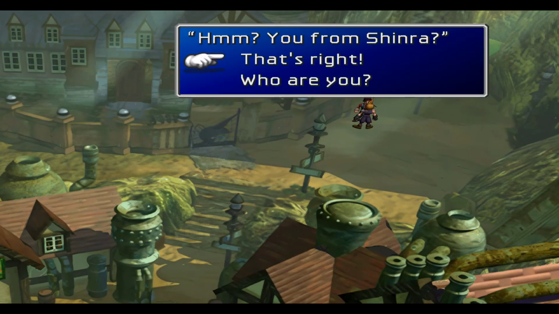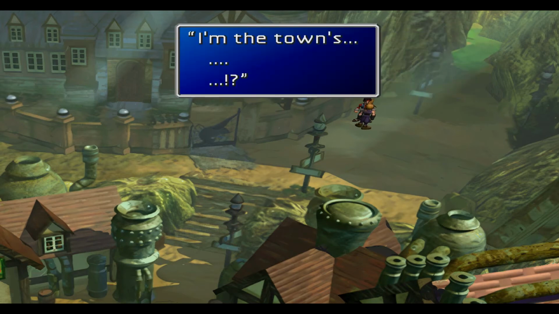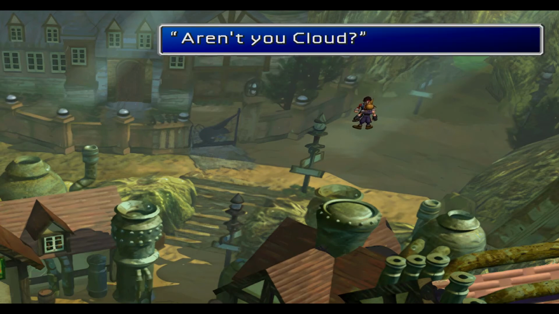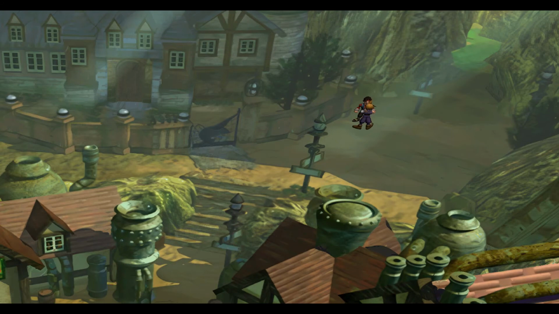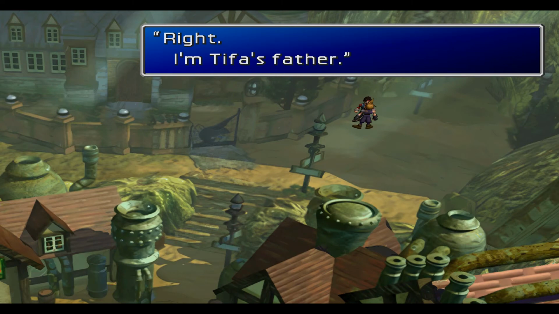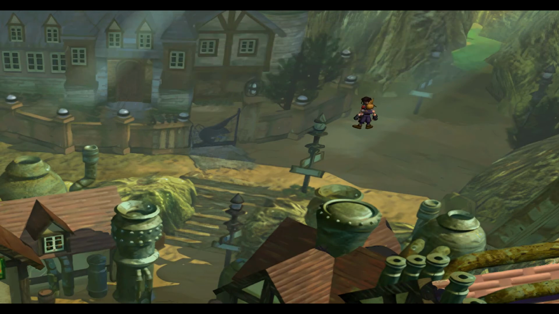You from Shinra? Who are you? I'm the town's... Aren't you Cloud? Don't you know me? You're Tifa's... Right, I'm Tifa's father. Stay away from my daughter. Okay. Yes, sir.